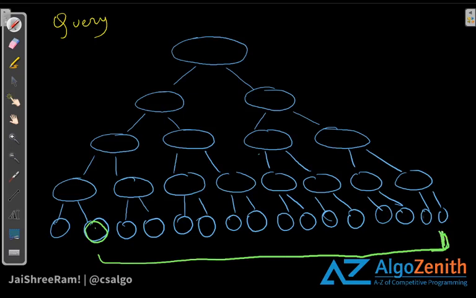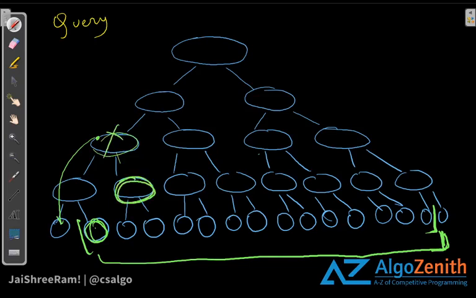Okay, so you are taking something like this up to this. This is the thing that you want to find the sum of. So you can use this node, since both of these are here. Can you use this node? No, because this node contains this node as well in its aggregate, but we don't want that in our sum, so we can't use this node. So this is not used, so we use this node.